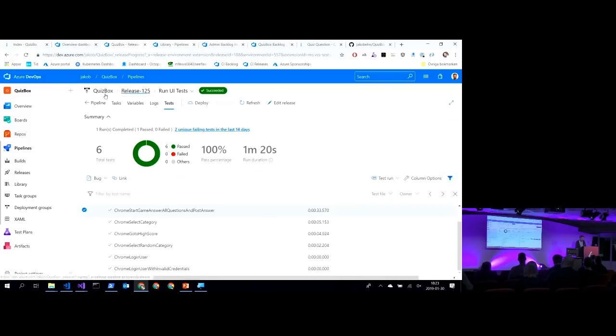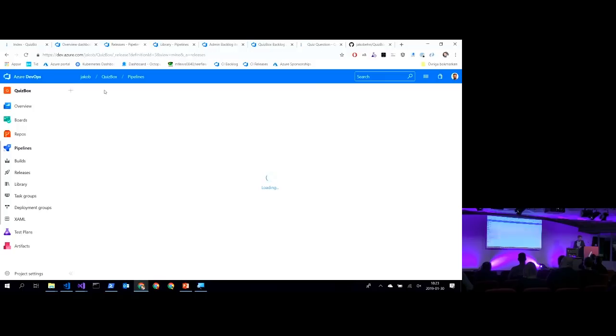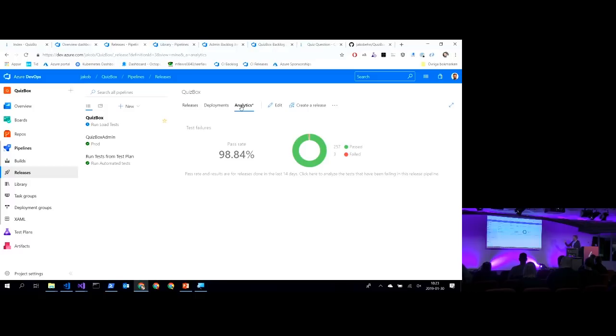And this is also available just by looking at the definition. I also get an analytics tab here. That by default is going to analyze my test results to see how this deployment is going over time. Do you have a problem with failed tests? In this case, it says that your pass rate is 98.84%. And I can now drill down and troubleshoot these failing tests, because it's very problematic in a deployment pipeline to have tests that are failing sometimes. So it'll let me identify them, and I can go into them and analyze them.